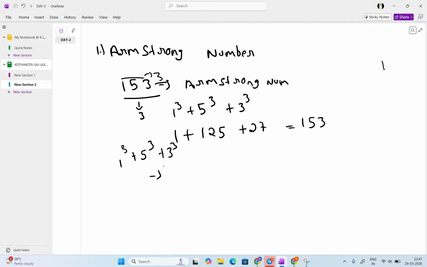Can we say 1 is an Armstrong number? Yes, we can. The length of 1 is 1, and 1 power 1 is 1. So for that reason 1 is also known as an Armstrong number.